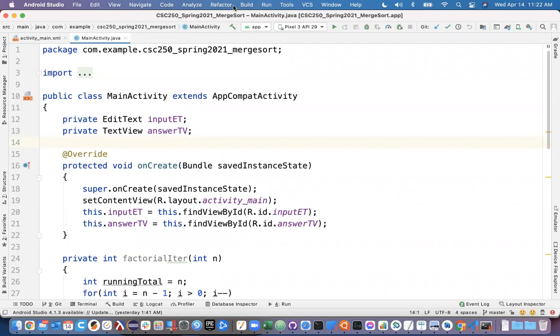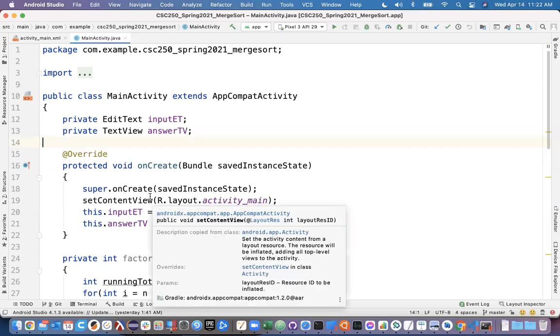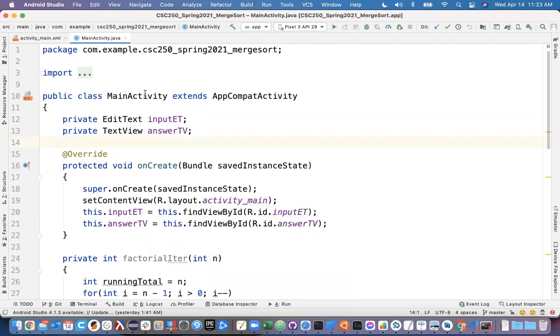All right, and I've already created this project for our MergeSort thing in preparation for this, even though we've currently written our factorial thing in here. So what I'm going to do is get this working inside of... let me think about that. No, I'm going to use the Android interface to do this. Let me just run this real quick.